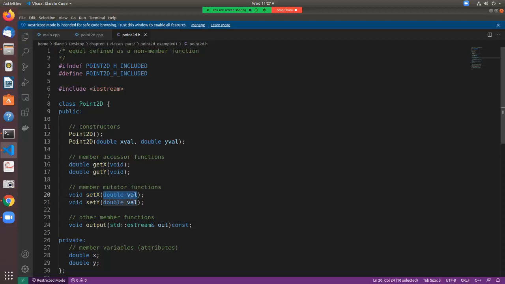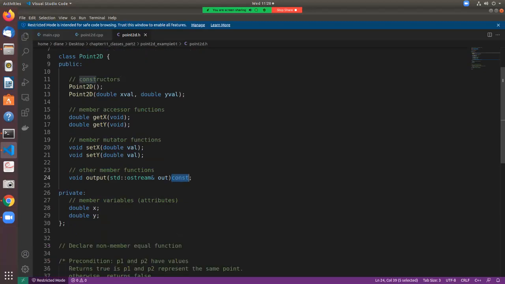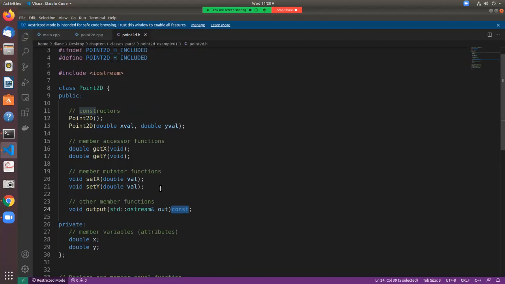And then we have another member function as well called output, and that will actually print out some of the class information. What we can pass to that is an ostream object, right? Its parameter name is out, and that will allow us to pass any sort of ostream object, whether it's a file object or cout, and access the output function, right? And the const here means that our function will not actually change any of the class data members, right? We'll talk about that more in probably the next lecture. So for right now, let's just look at this for our class.